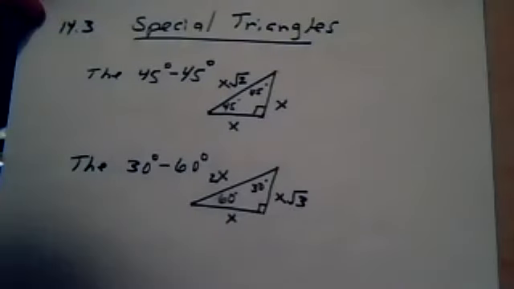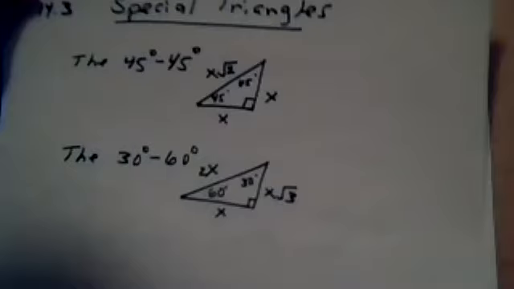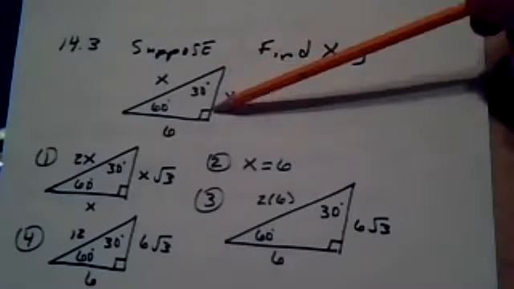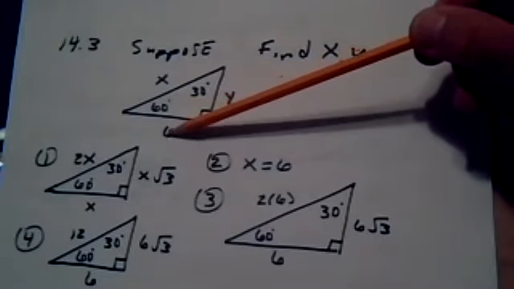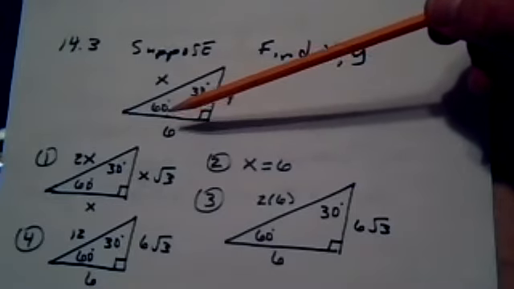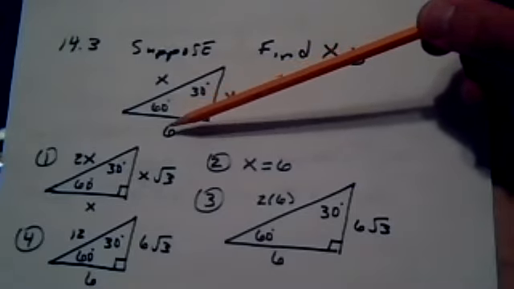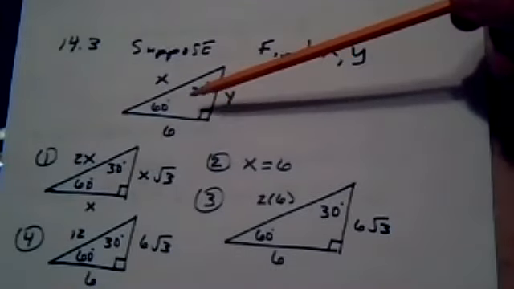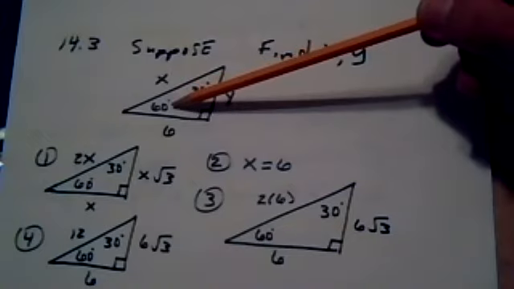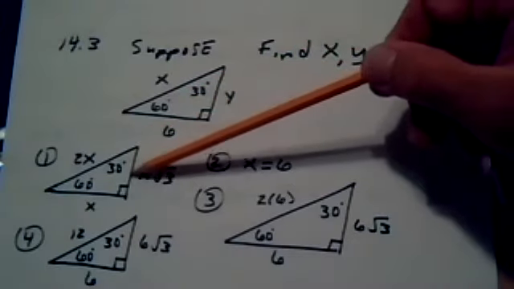So suppose this was the right triangle they gave you, and it's a 30-60 right triangle. They gave me one side, so the Pythagorean theorem cannot work. Even though it's a right triangle, you should have two sides given, but only one side is given. But since this is a 30-60, you could use a setup for the 30-60.